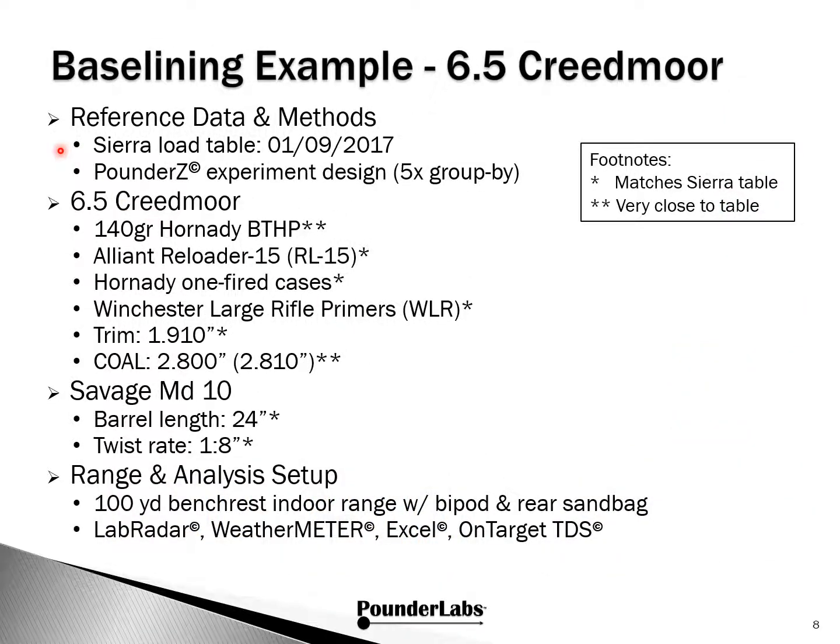Let's illustrate the benefit of baselining by reloading some 6.5 Creedmoor rounds. After we prepared the cases in the way described earlier, we loaded rounds with different charge levels using reference data provided by Sierra. The Sierra loading table was chosen because it aligned well with components we had on hand, and the Savage bolt gun we have available was a good match for the Sierra specification.